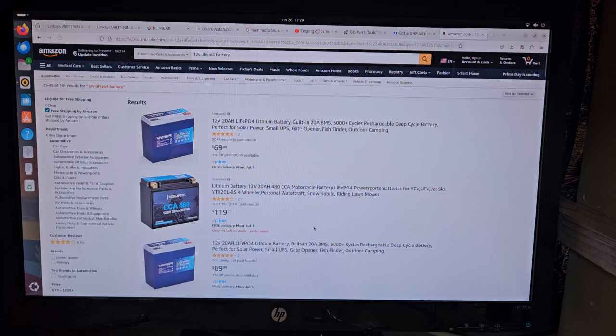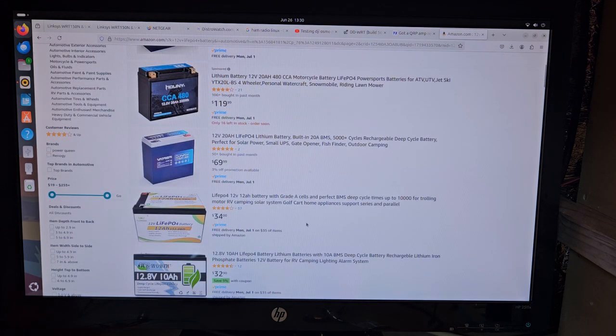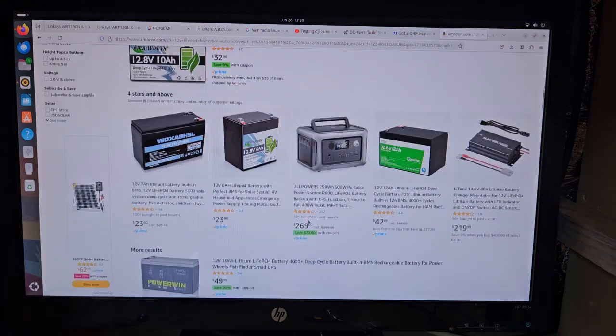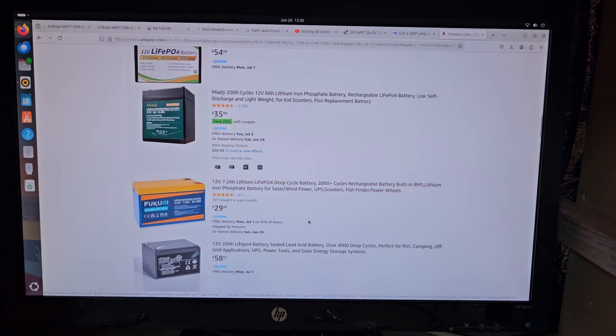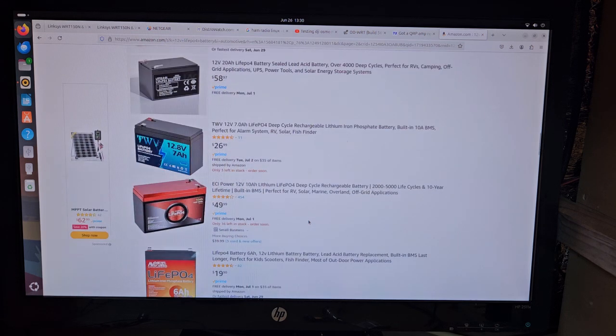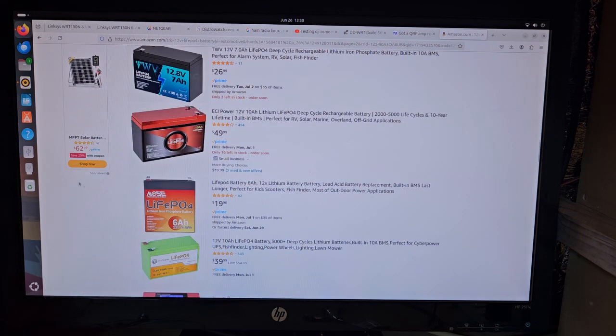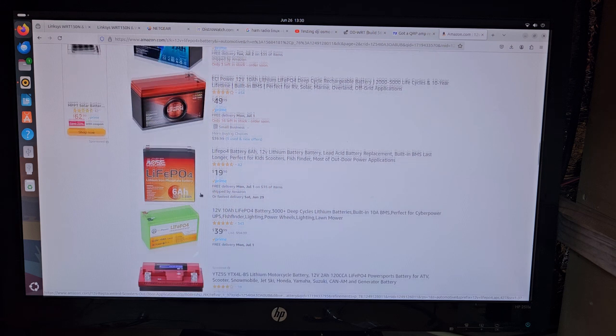It's not something that you wanted to take to the park with you and try and operate 100 watt sideband for an hour. But if you're going to run 5 to 50 watts, it works fine for a while. See, 19, yeah, the average price is about $20 for one of those.